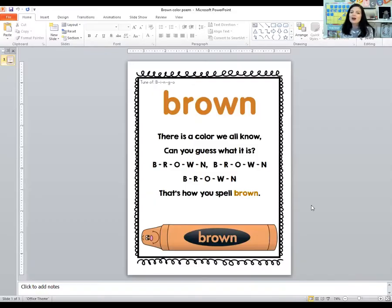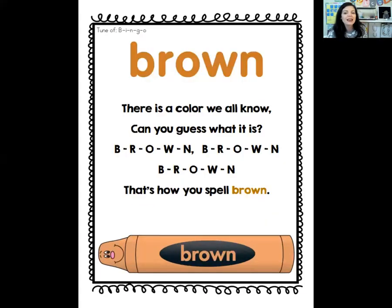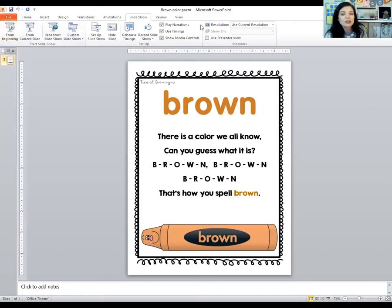I've already told you that it's going to be brown. Let's see if we can spell brown together. There is a color we all know. Can you guess what it is? B-R-O-W-N. That's how you spell brown. Well, today, if you'd like to, for some practice, you can just use your brown crayon to decorate the letter U, and that is a great way to practice our color for today.